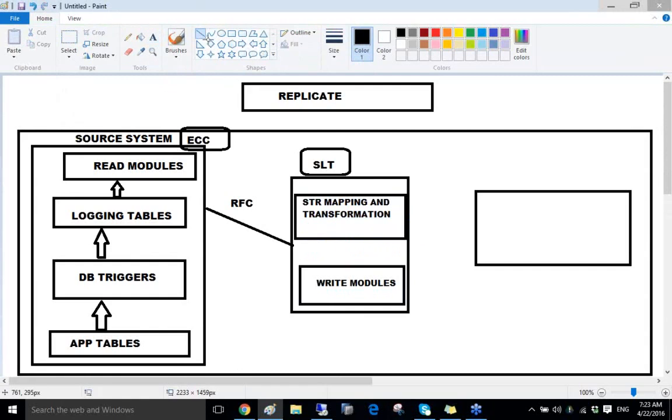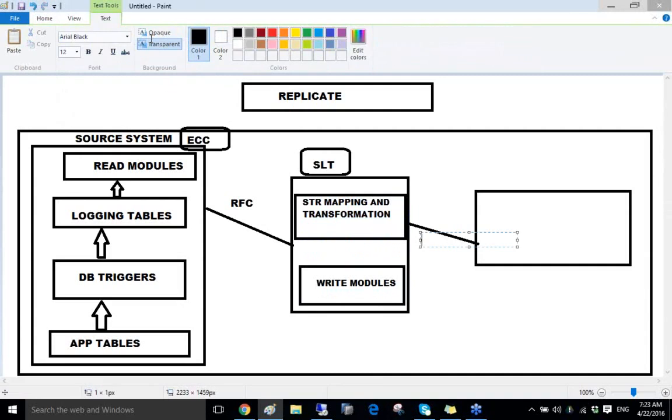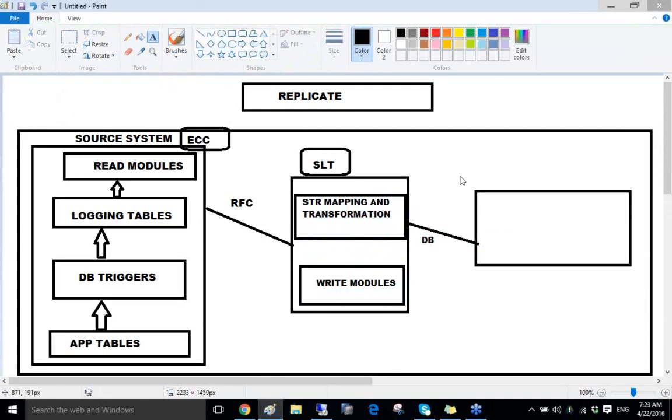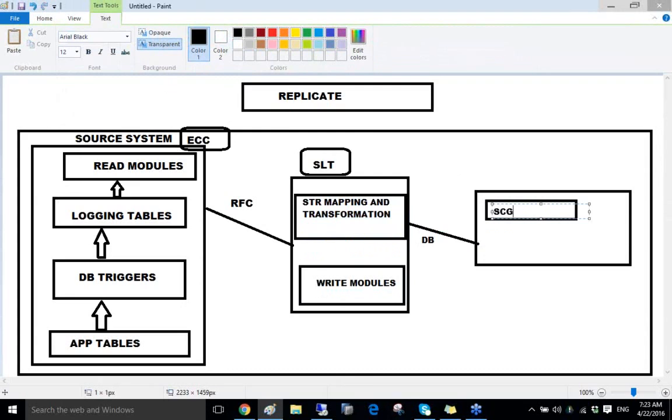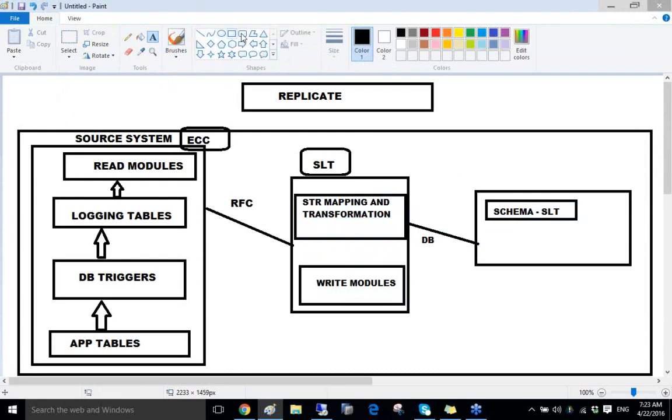From SLT to HANA, this connection is a DB connection. And in HANA we have the schema, the SLT schema. Under the schema you have all the SLT related tables.